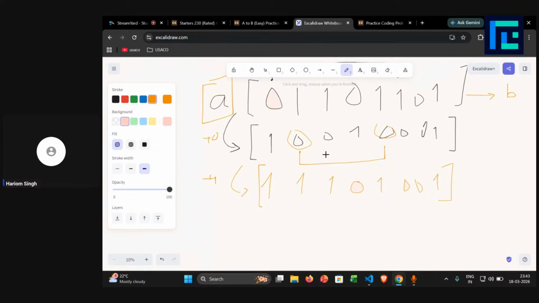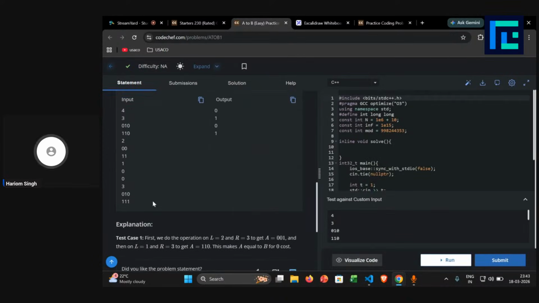So basically, one observation that you can make from the test cases is that the total cost is not greater than 1, but it does not really say much. So let's look at some cases.